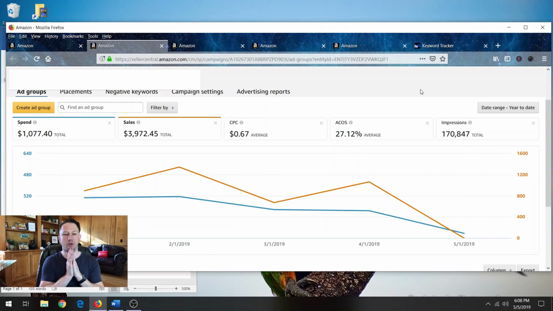I tend to, when I know that things have volume or they have good search volume, or even a specific product that gets a lot of traffic and I know it converts pretty decently, I tend to put them in their own campaign, because I can adjust all the settings for that exact campaign. And again, once you get them adjusted and they're running, they just kind of run, okay? So this is the page that everybody is used to looking at, okay? But what you might not know is recently this year, they added what is called the placement tabs, okay?